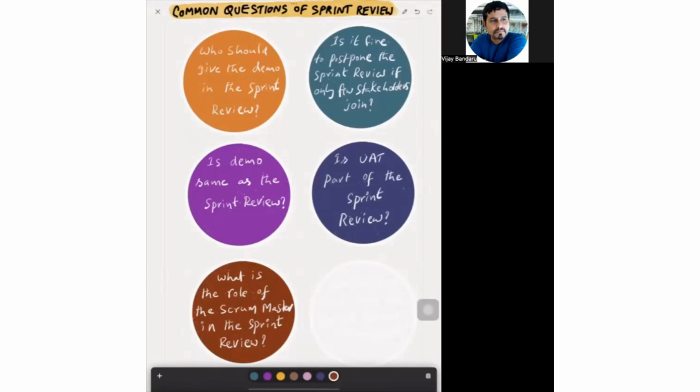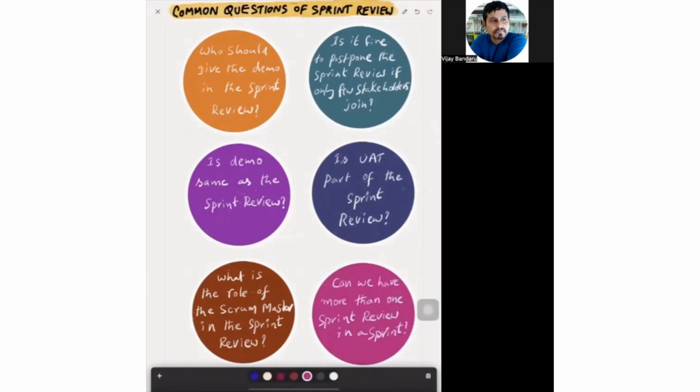So ensuring that the sprint review or any other event is happening within the time box, teaching the time boxing, and also that everybody is actively engaged and everybody gets a chance to speak what they want, and also making sure that the right processes and right practices are used in the events, and the events are happening smoothly according to the Scrum Guide.